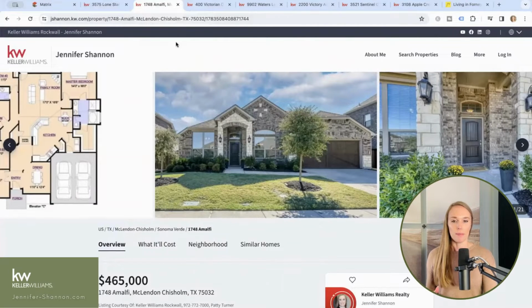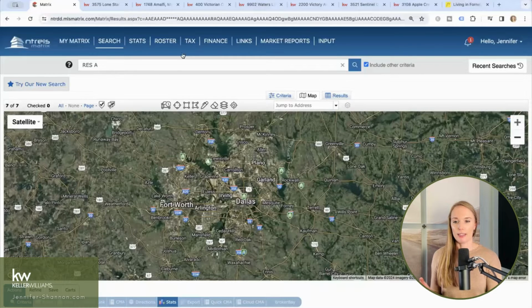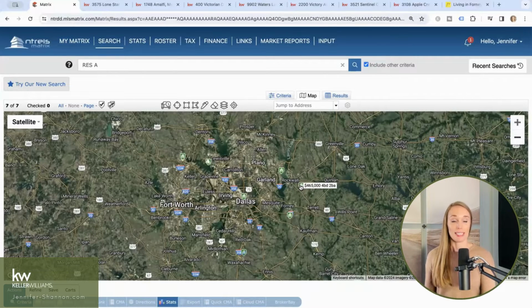And so let me go back and show you the map where we're looking at. I showed you this in the very beginning, and I told you I kind of put a pin here and then went 50 miles out in every direction. So the one we just looked at is over here, the one at the Texas Motor Speedway. And now we're going all the way east to a little town, a little county of Rockwall. It's actually the smallest county in Texas.